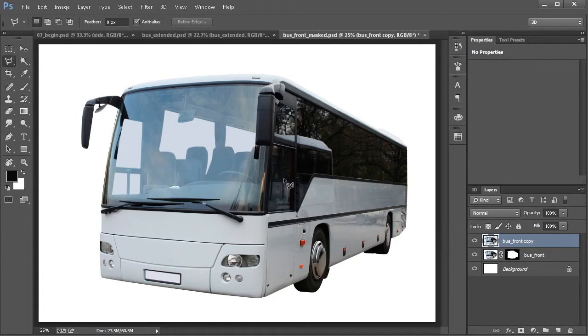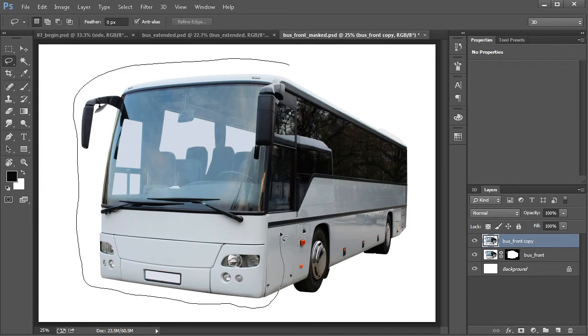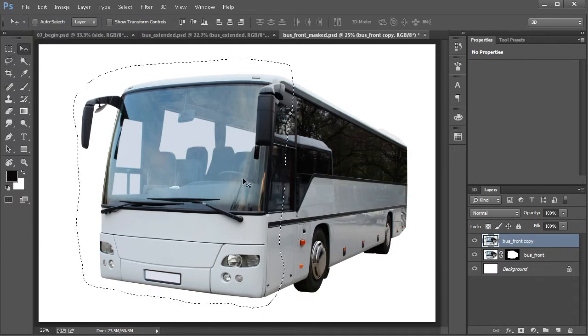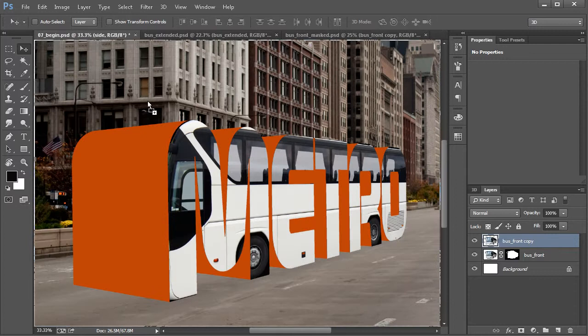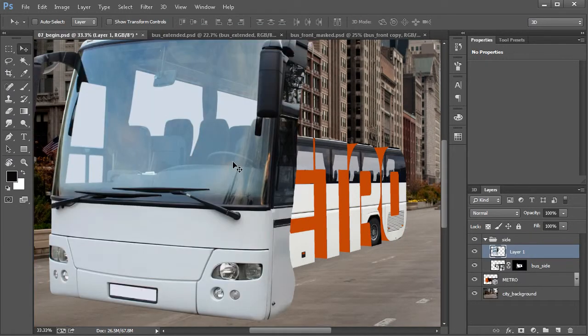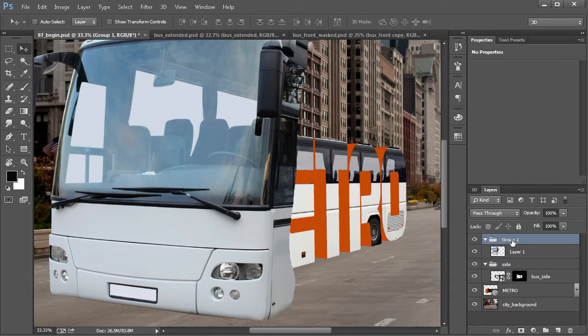And now for the front of the bus, we can simply grab our lasso tool. I'm going to grab the normal lasso by hitting Shift L a few times. I'm just going to come over here and lasso up the portion of this bus we need. Obviously we don't need the entire thing, we just need that front side. I'll grab a little bit of the side of the bus as well, just so we have a little bit extra to work with. Switch over to my Move tool, drag that over to our Lesson 7 Begin file, and drop that in. All right, fantastic. So we'll move this guy up, create a group for him, call this group Front, and we'll just call this Bus Front.